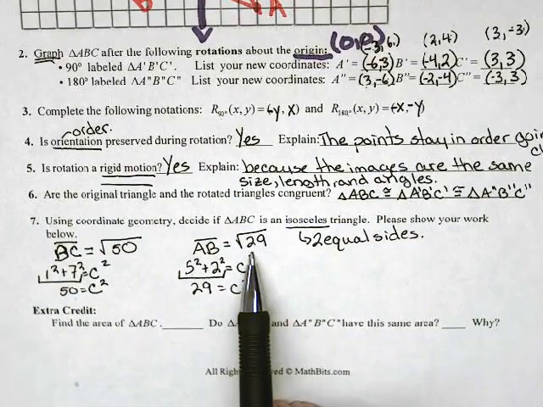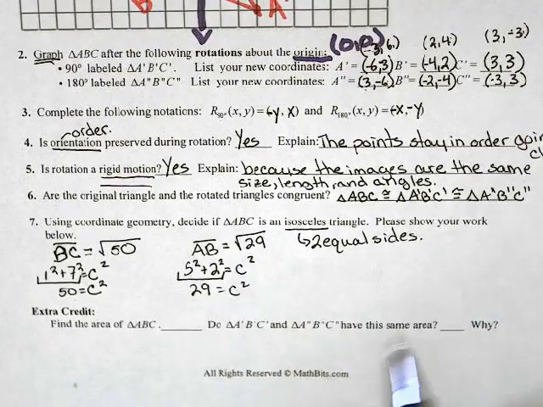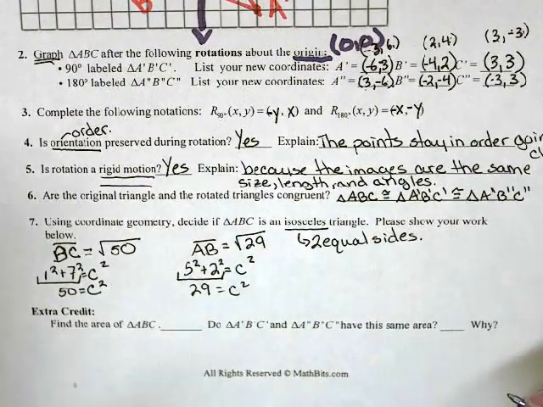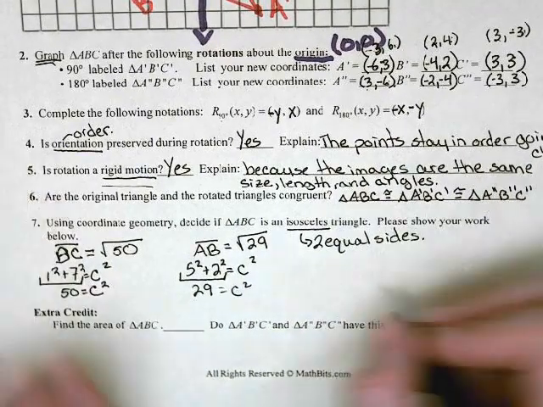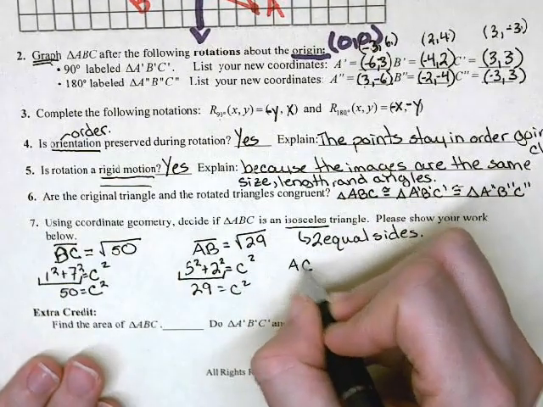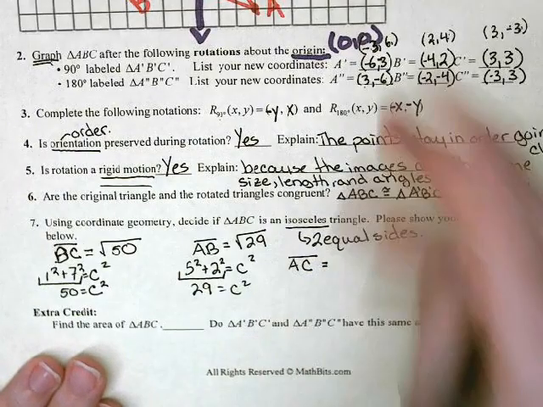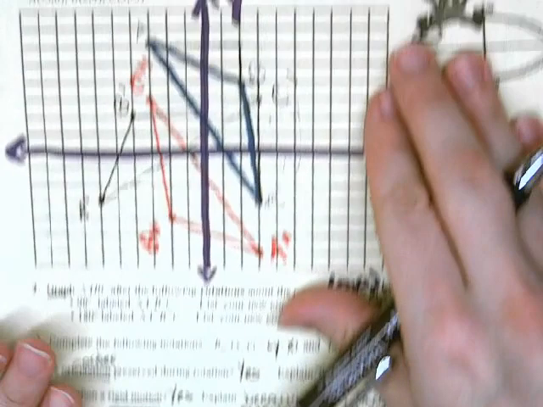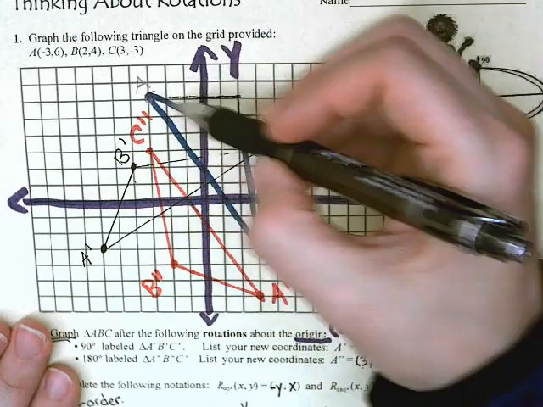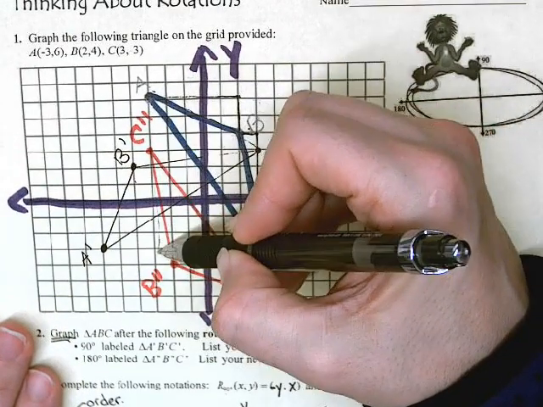So, but we still have a third side. So even though it looks apparent in my diagram that side AC is not going to be the same, I still need to show it. So I'm also going to find what AC is. Okay, so I'm going to go back up to this picture. And I'm going to do the same thing. I'm going to create the idea of this right triangle.